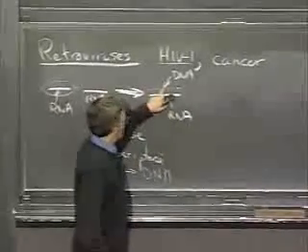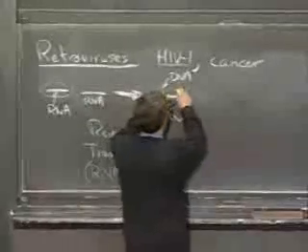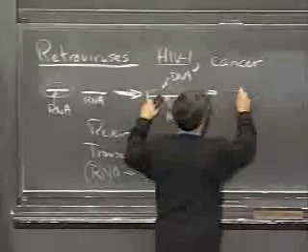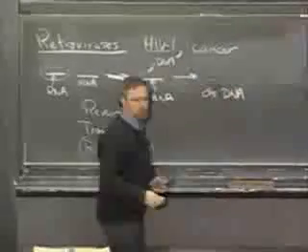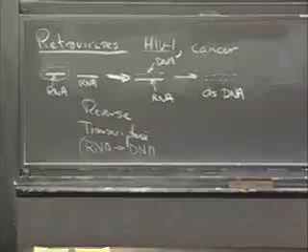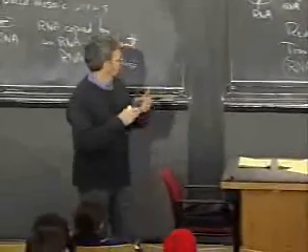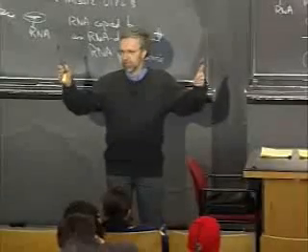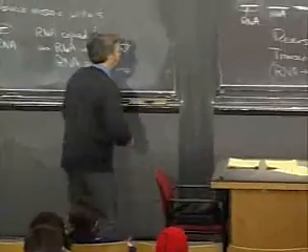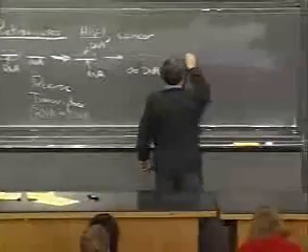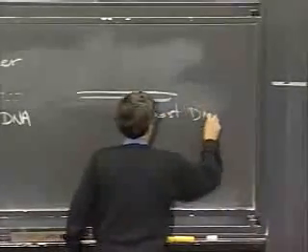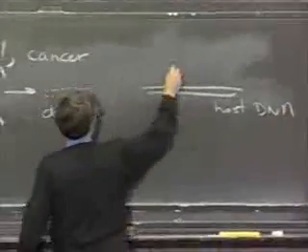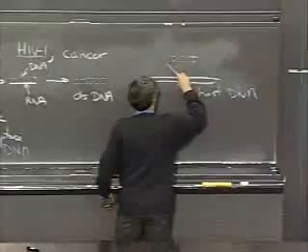Now, the way these viruses work then, once they've done this, it's not so bad because they've got their information now in the form of DNA. So this strand of DNA can be made into a double-stranded DNA by just using the kinds of enzymes that we've already talked about. A DNA-dependent DNA polymerase will be able to copy the other strand. And now you've got a DNA copy of the information that used to be in the virus. Well, what happens to that is that you have a piece of the host DNA, and this viral DNA then inserts into it.